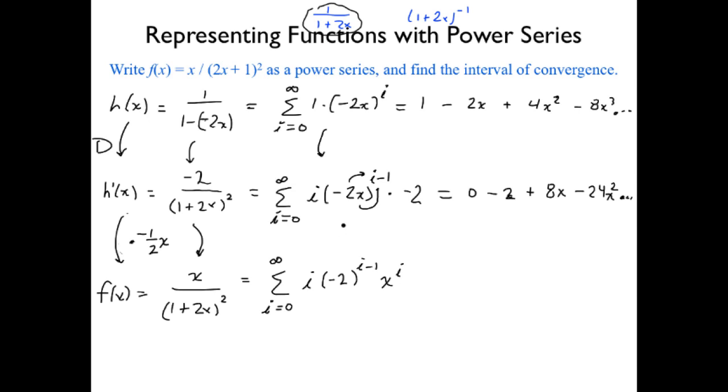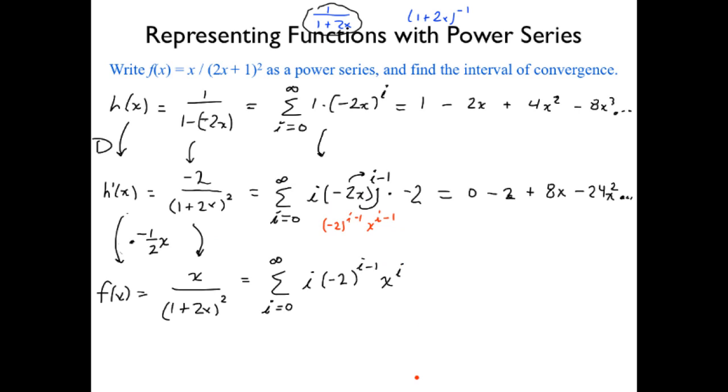So you're splitting the negative 2. I need to split this apart so that I can only increase the exponent on x, not the negative 2. Yeah, so it's negative 2 to the i minus 1 times x to the i minus 1, is what that thing above means. So when I multiply this thing by x, that won't change, but this gets bumped up by 1. Okay, sure. Thanks for asking.